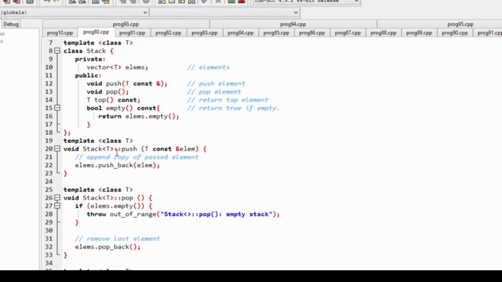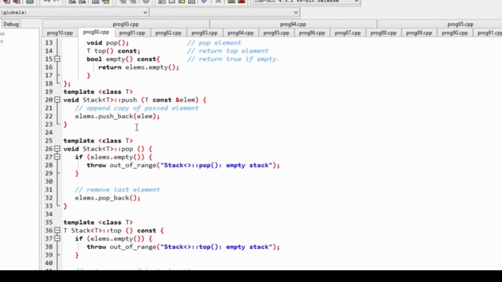Outside of this class, we have defined all the member functions with their respective bodies. We know that the double colon denotes the scope resolution operator. And here we have void stack T, as I told you that T is the generic type here. Under this stack class, we have this push member function with its respective body.